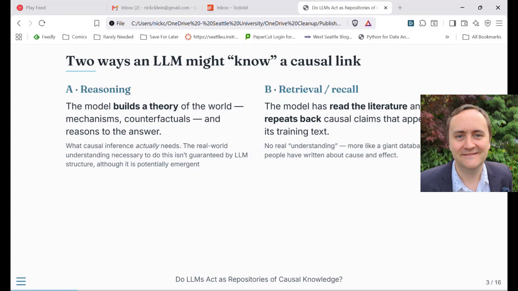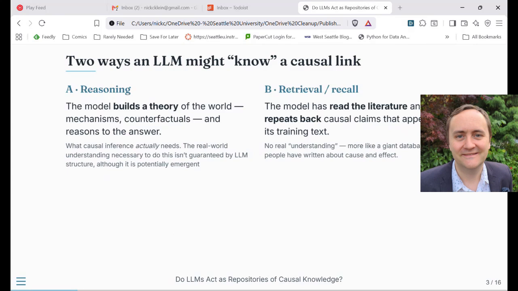Large language models have ingested a huge amount of data, and they have the associations between different words. And also a lot of the data that they have might include people discussing causal relationships, right? You might have people saying something like, oh, you can't just look at the correlation between being in the hospital and being sick. You need to control for whether they were sick before, right? Somebody might just literally say that in the training data or something similar to it.